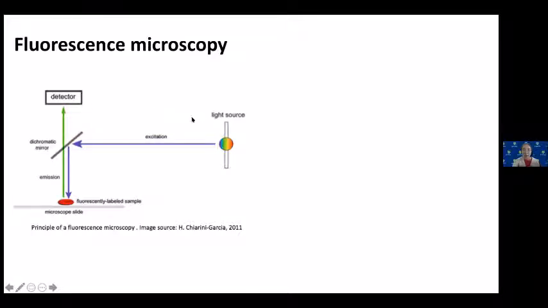With any fluorescence microscopy, you need a light source, which is usually a laser in our case, as the excitation light source at a certain specific wavelength. It is directed to the sample, which is fluorescently labeled with a certain fluorophore in a specific tissue structure, for example. That fluorophore can be excited by the laser and then emit at a certain wavelength. That emission signal is detected by detectors. In our case, the most commonly used detectors are photomultiplier tubes, which are a little different from the regular camera we use.